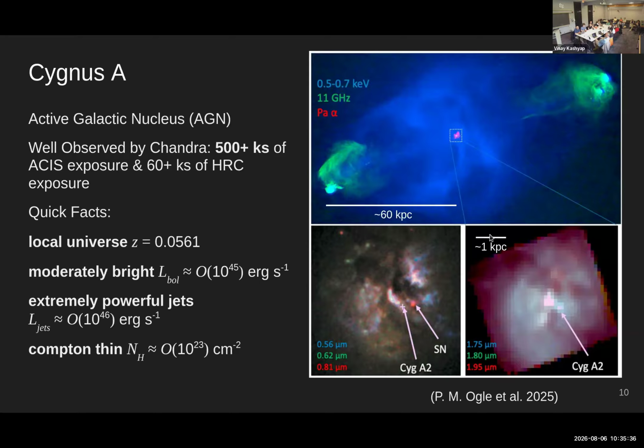A curious question was whether, when we deconvolve the images of Cygnus A, we would find Cygnus A2, which was believed to be transient, around half an arcsecond away, about the size of the PSF, which is about a kiloparsec away. We didn't know what it was. It's never been observed in X-ray. People have gone looking and had no detection, so we were curious if we could pick it out.